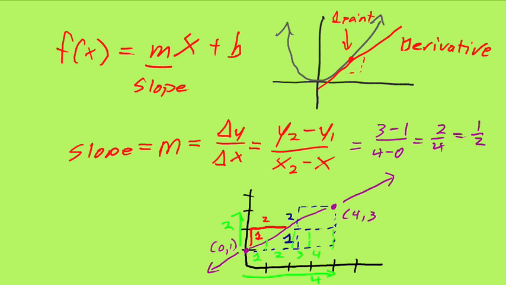The one thing that the book says here, and I guess I'll go over it for completeness, is the angle of inclination of the line. And that is the measure of the angle of the line from the x-axis. And that's typically denoted by the variable phi. And the equation for this is that the tangent of phi equals the slope.